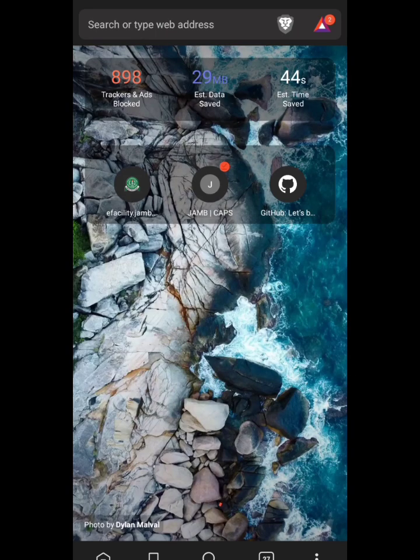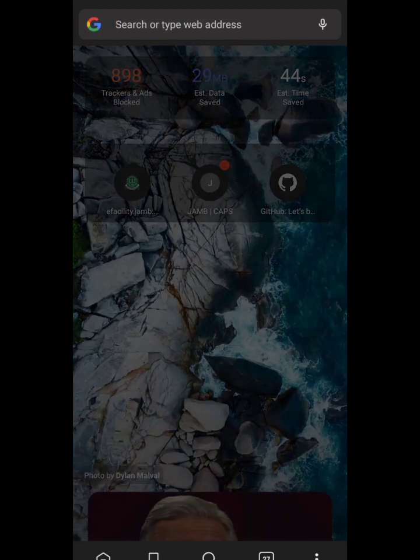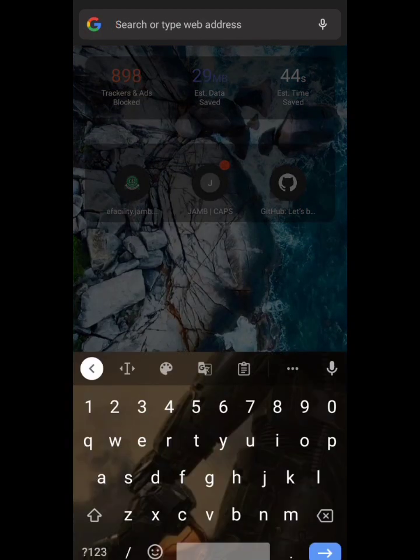Okay, alright. So here we are in our browser. I'm going to be showing you guys two sites where I can get these courses for free.